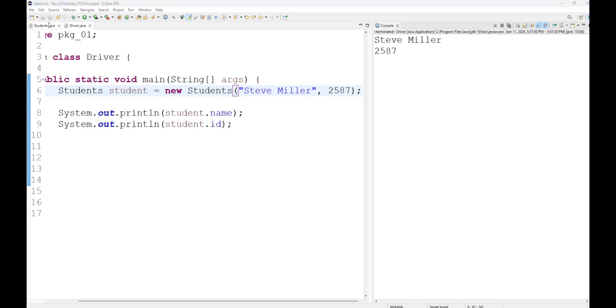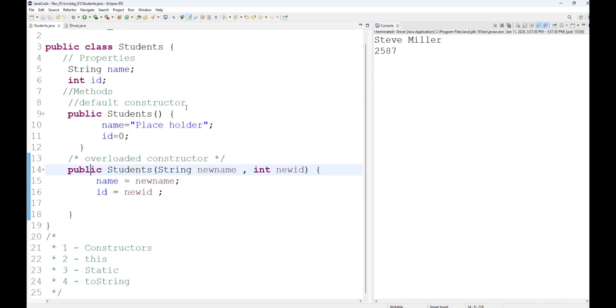Now I'm going to demystify the word this for you. Let's assume that instead of new name, I have name. Instead of new ID, I have just an ID. So those match exactly the same property names that I have here, ID and name. And of course, I have to fix this too. I made it easy for myself. I just added the word new before them, so I can just delete new, and then it becomes like those.